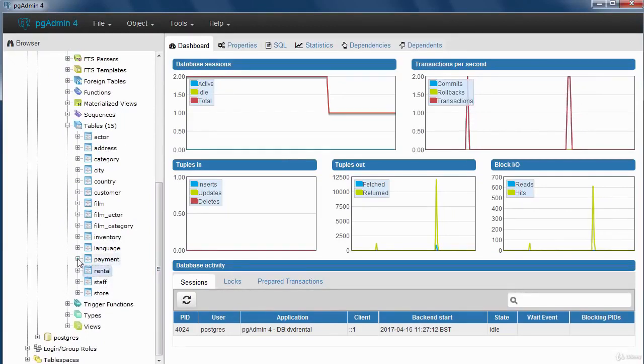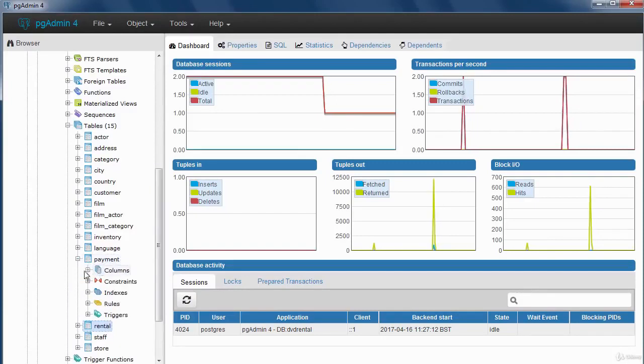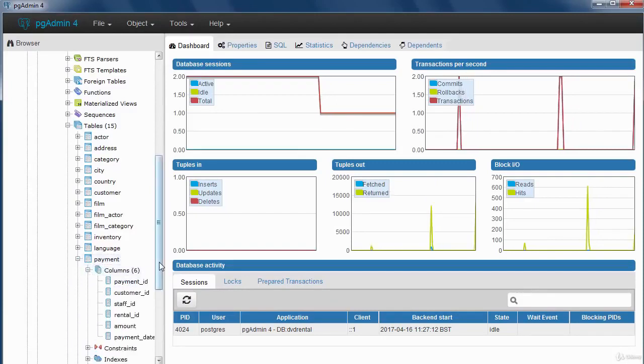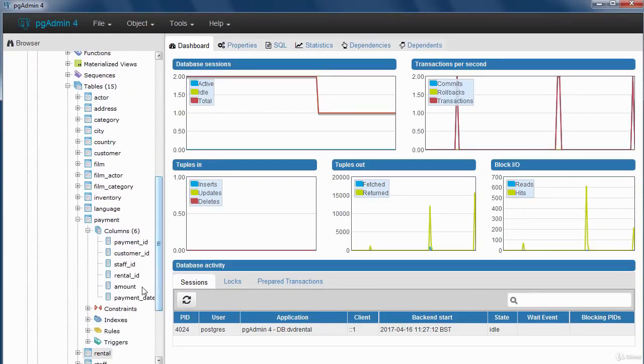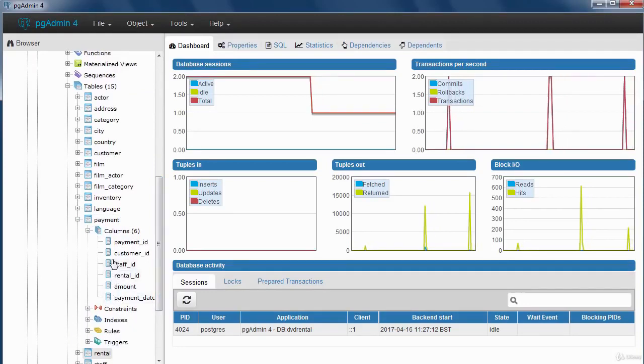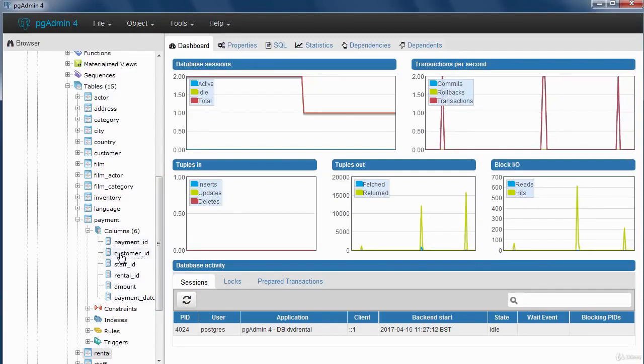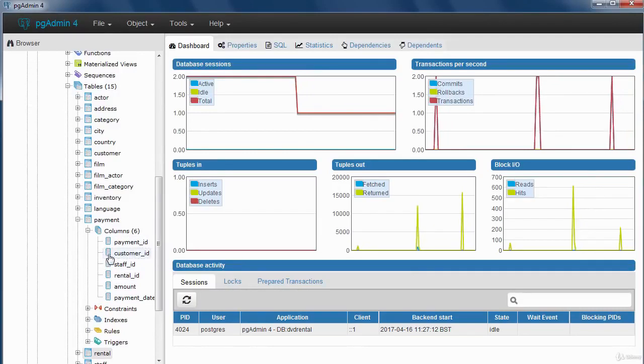So I'm going to use the payment table. Before I do that, I just want to expand the table so we can take a look at the columns within the table. So I click on the plus sign and it should reveal all the columns in the table. It's got 1, 2, 3, 4, 5, 6 columns.